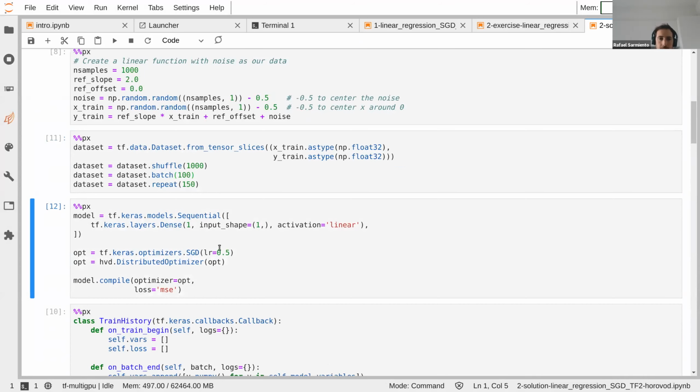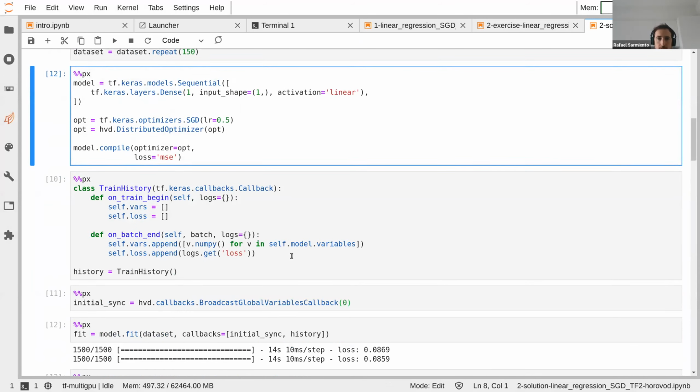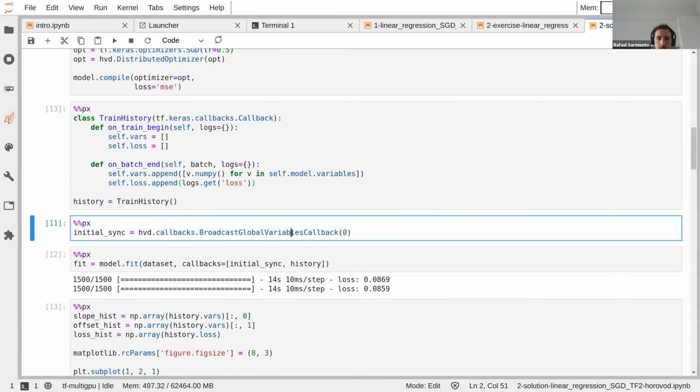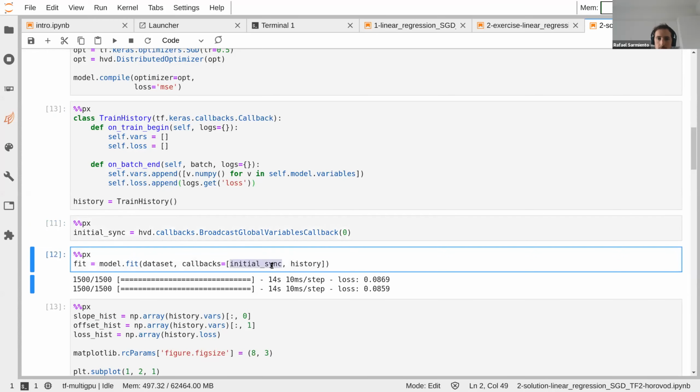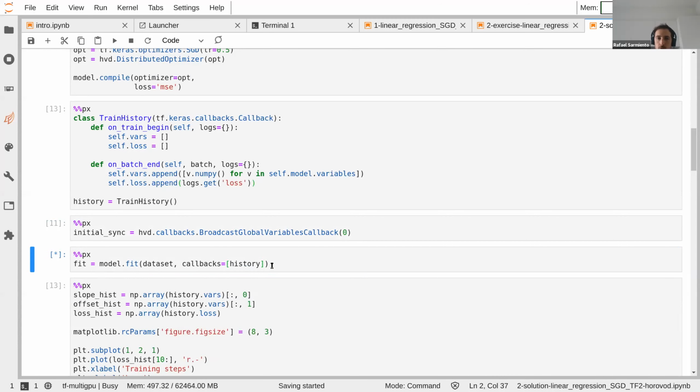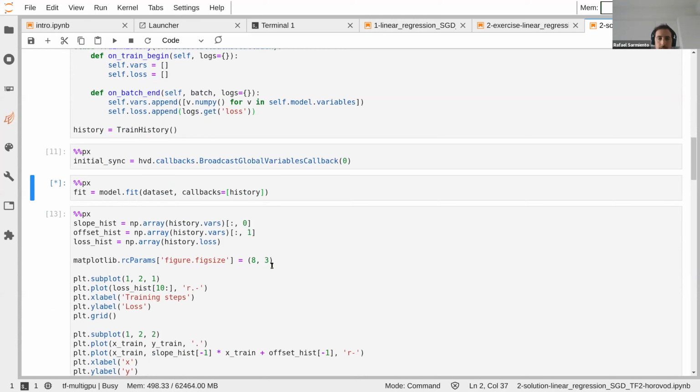The model, and let's say that in the model we forget, no, let's start with this. Let's say that we forget to do the initial callback, so we don't put it here. So now the two workers are going to start from a different position, right? Different state.